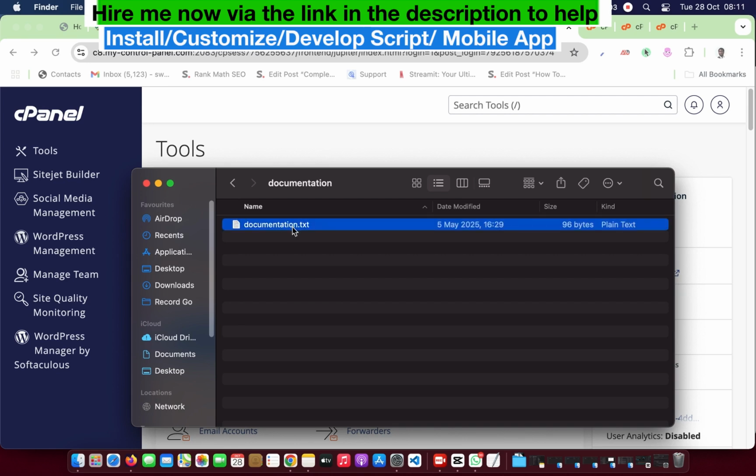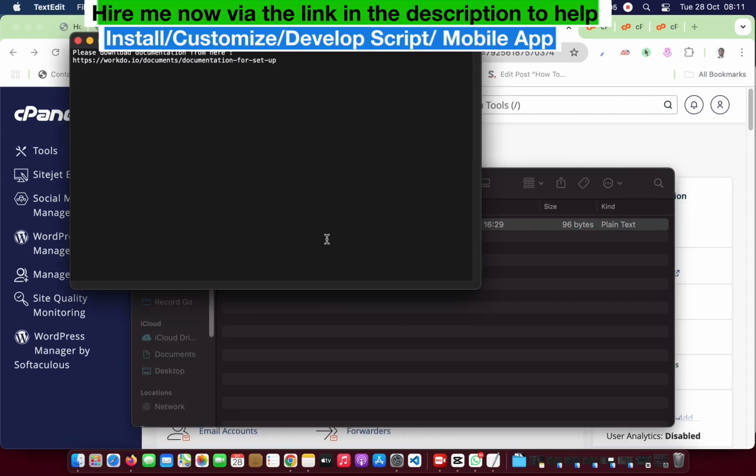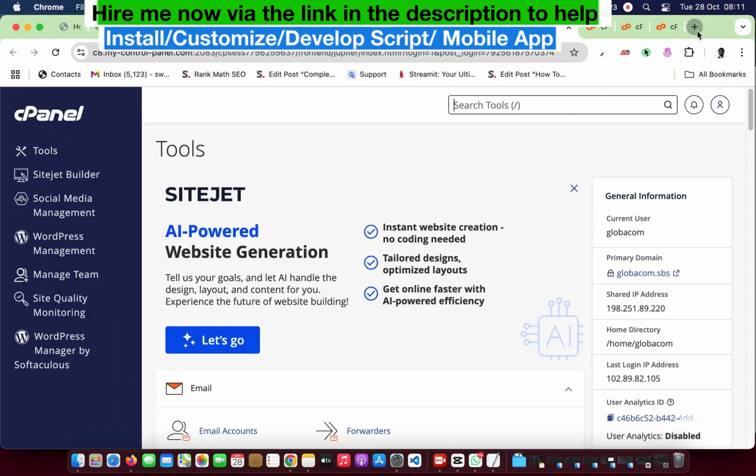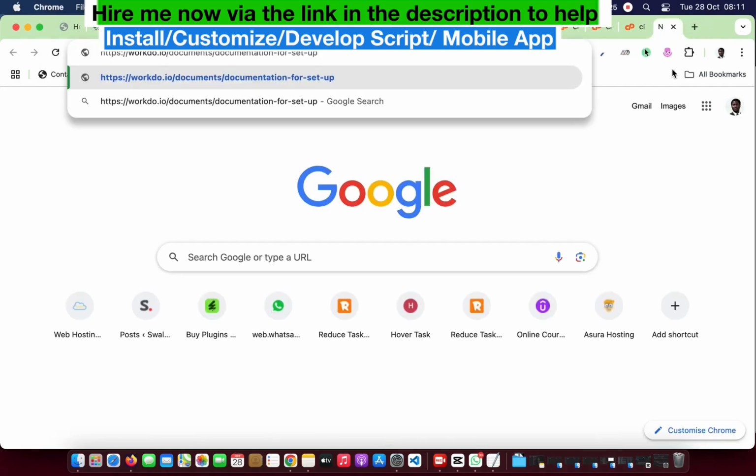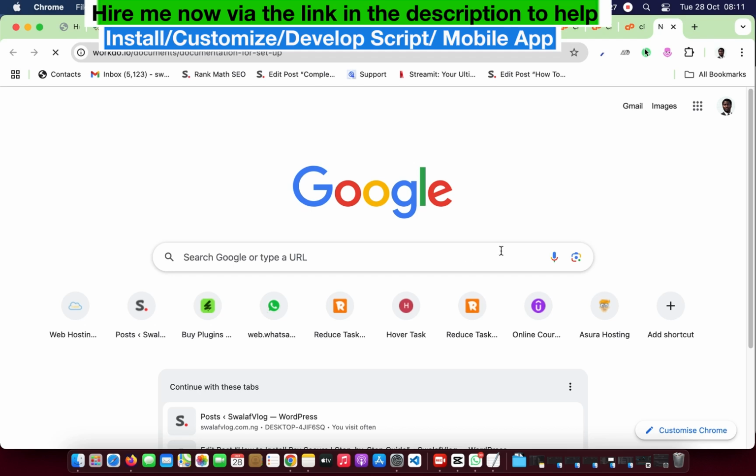This is a plain text file. Okay, so it's actually a URL. It says go to this URL to get the documentation. What I have to do is copy this URL and take it to my browser to check the documentation of this software.